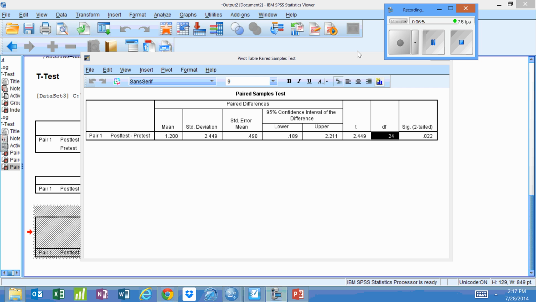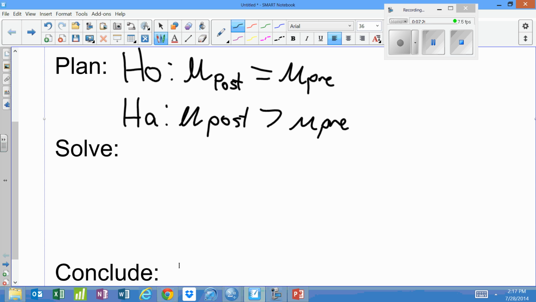So in this situation, since our t-value of 2.449 was greater than our critical value, 1.711, let me double check, yes, 1.711. So since t is greater than 1.711, we can reject our null and accept our alternative. I'm just going to go back to the conclusion, and you can copy and paste that in there if you want.